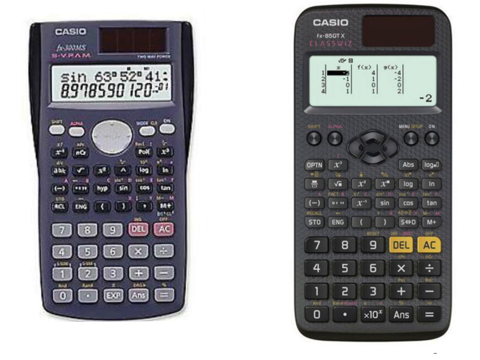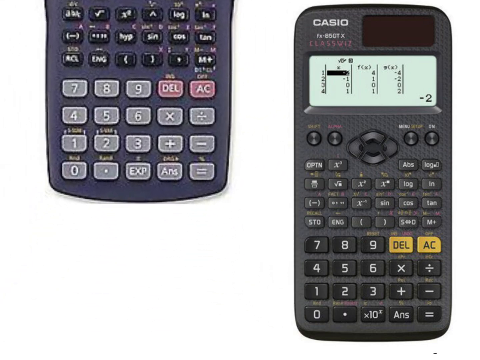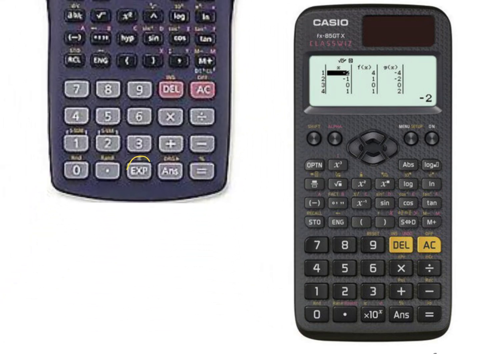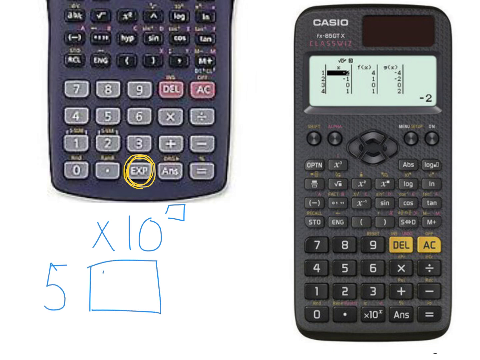Before I start, I just need to remind you that you are allowed a calculator for these questions and you need to be aware of what buttons you're using. If you are using this older style calculator, the button you're interested in is located down here, and it says EXP, exponential. That's kind of like your power button, and it acts as the times 10 to whatever power you need. So if you were having to do 5 times 10 to the power 6, you would press 5, then this EXP button, and then the number 6. If you pressed equals, it would come out as the number 5 million.